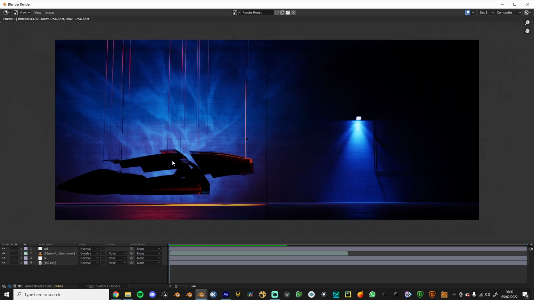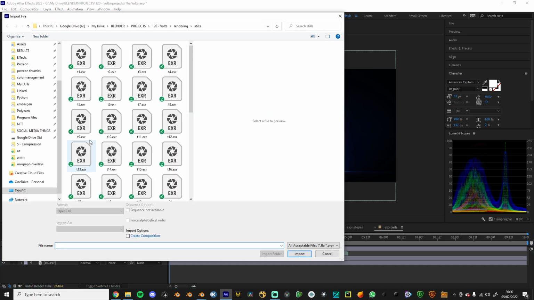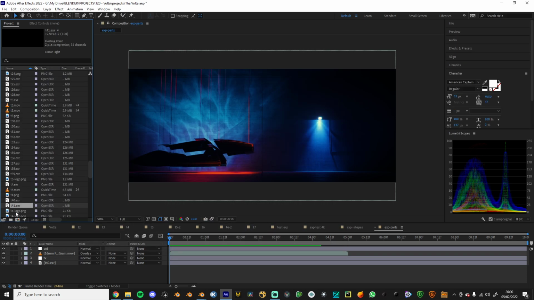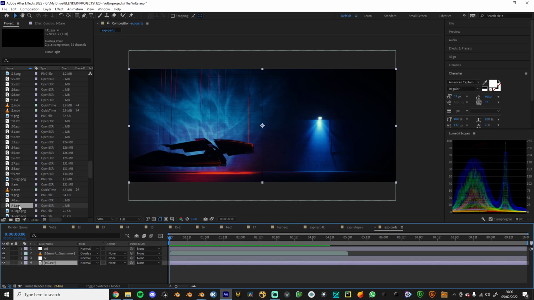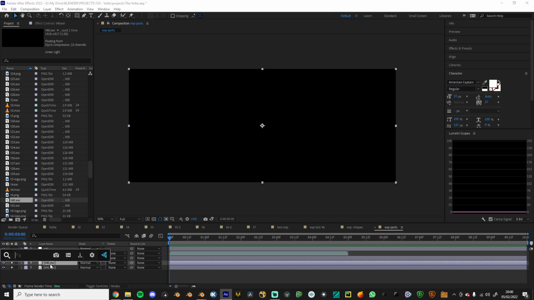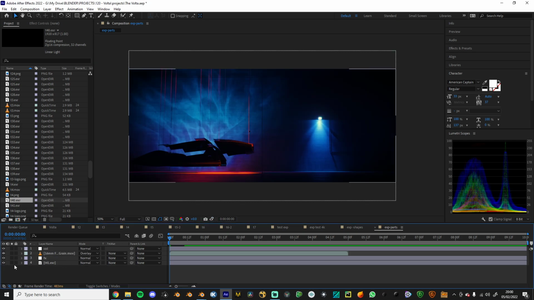T41. I think this one is gonna look a lot better. Import. Okay. And if you hit Alt and drag this, it's just gonna replace it. Oh, I'm not even noticing a difference. Wait, I know. I could just do that. Okay, there's a difference. Very slight, but it's there.